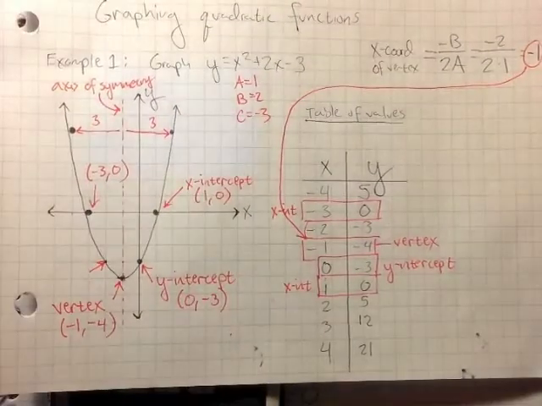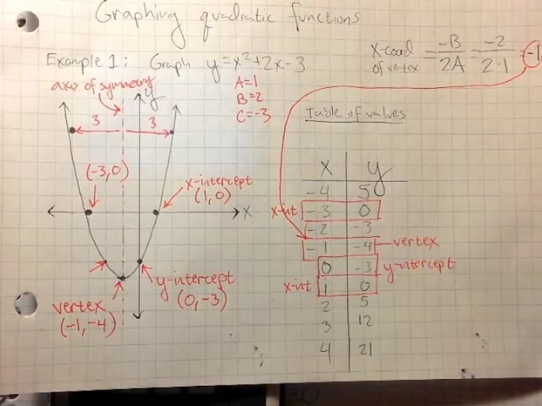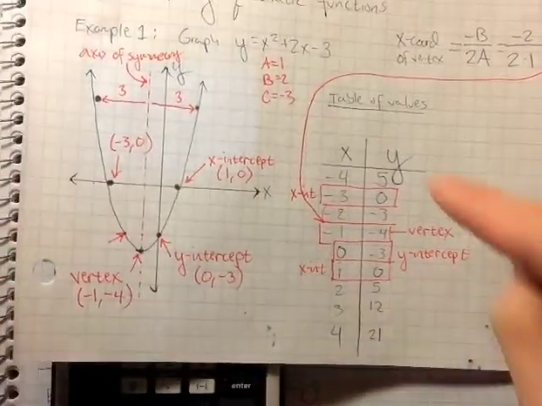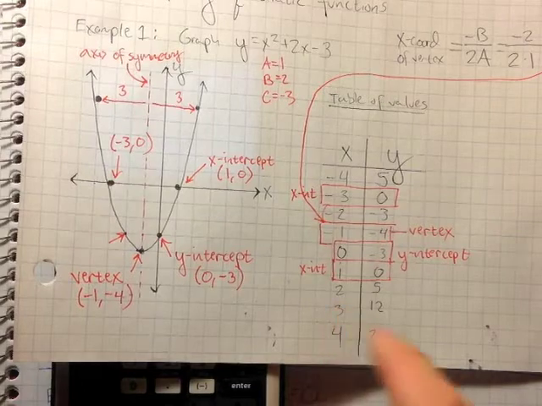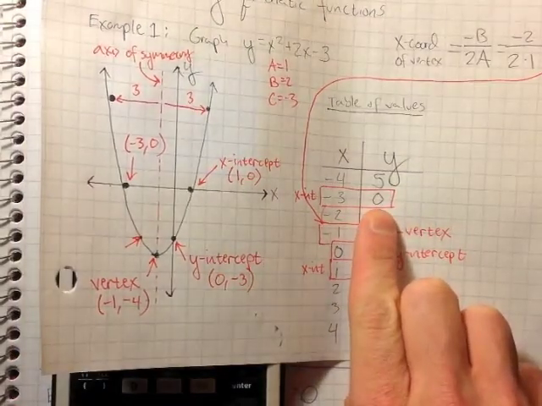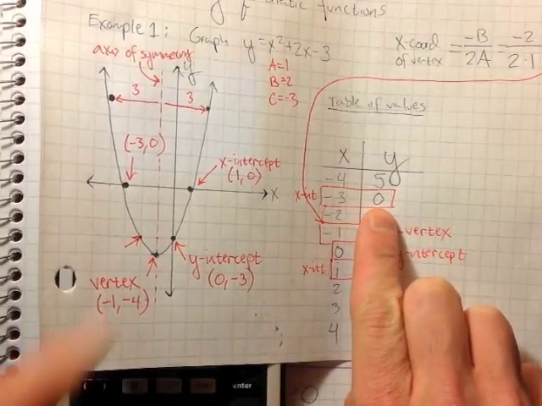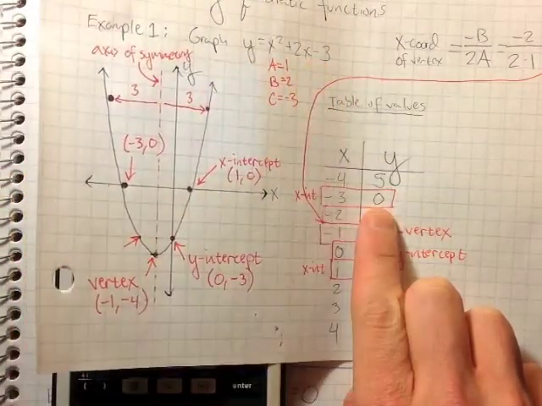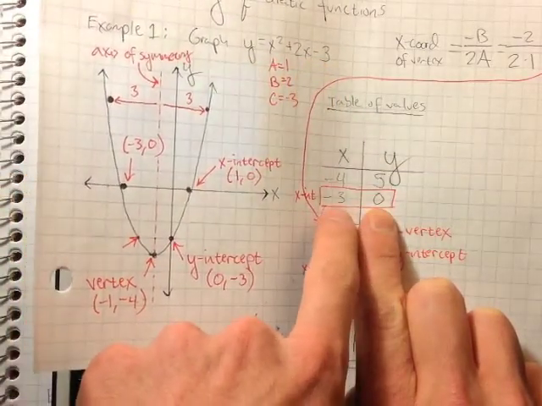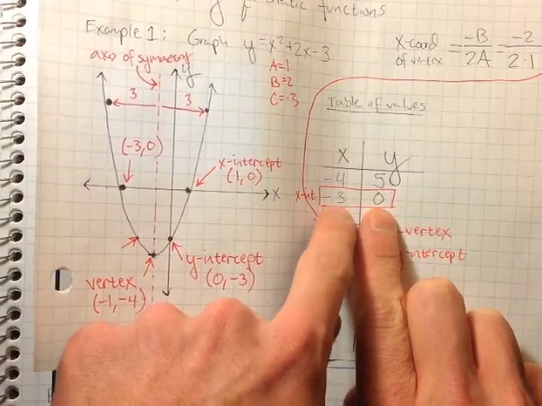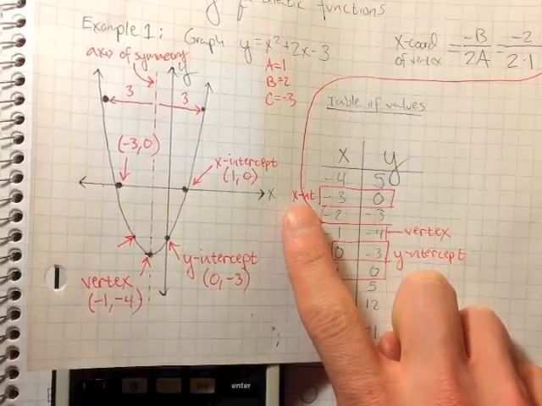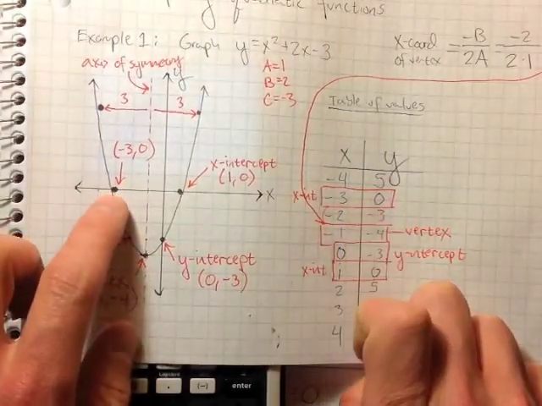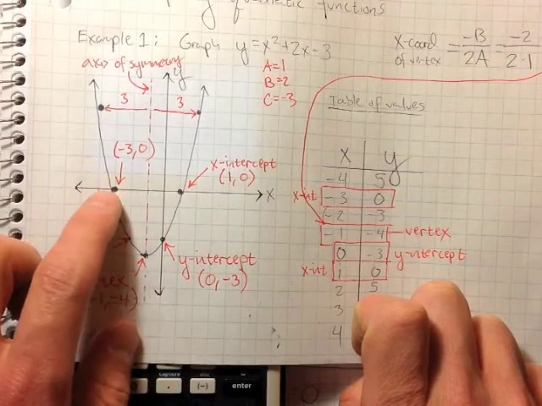Let me bring back the paper that I wrote on during the last video. Look over here. In our table of values, look at where y is 0. For example, y is 0 right here. When y was 0 in this particular function, x was negative 3. And we had a special name for that point. When y is 0, the x value is called the x-intercept. Right? The x-intercept is right here. This is where y is 0.